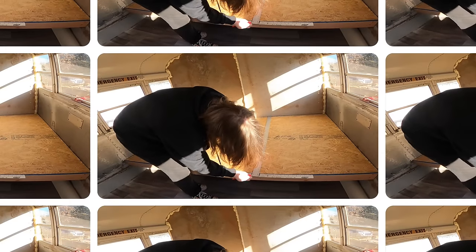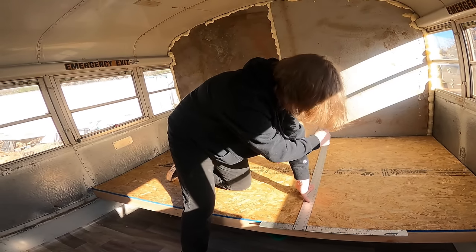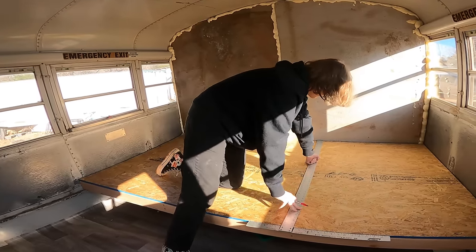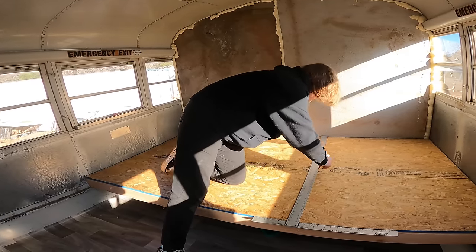Yep. All right. So we're going to get started on Emily's side now. Do you know why you're doing that, Emily? Because we're going to put screws all through it. Yep, and it's a lot easier to know where to put screws if you have a straight line to follow.